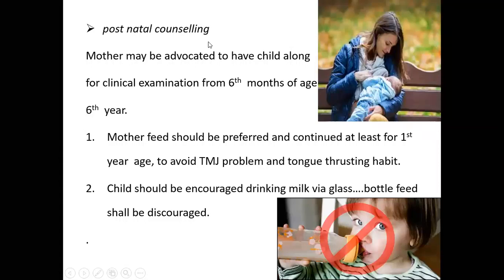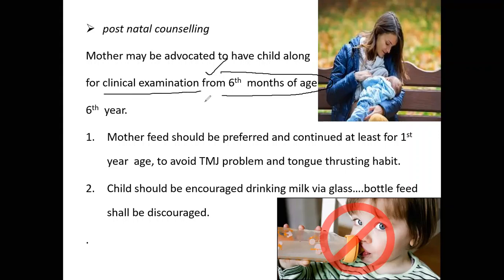Similarly, we give postnatal counseling where a mother is taught how to do clinical examination of her baby, and from when she shall begin. She is taught to start examining the oral cavity from 6 months till 6 years of age. We guide the mother, or the father, or any parent, at what age the first tooth will erupt into the oral cavity, and how they are supposed to examine the oral cavity of a child.